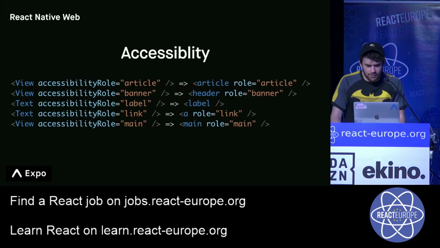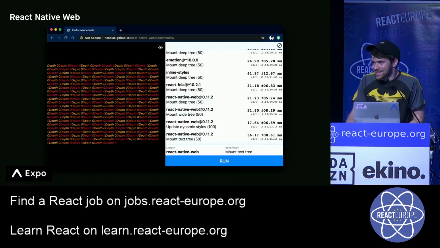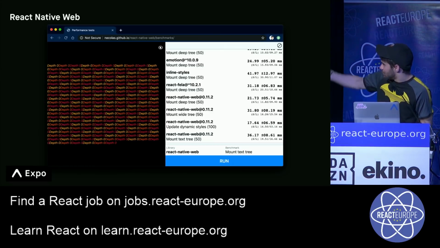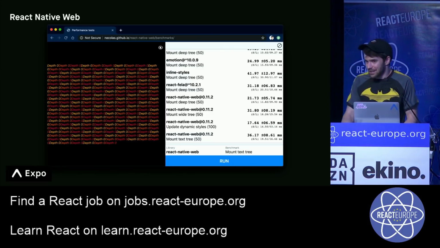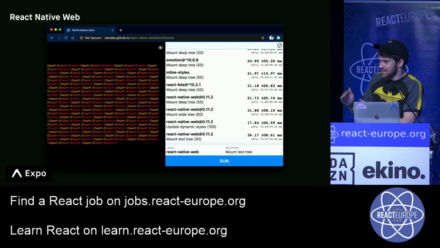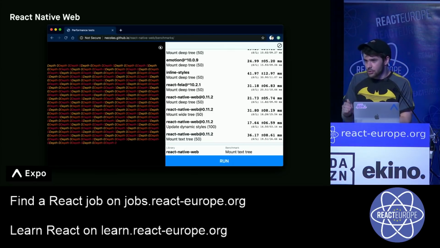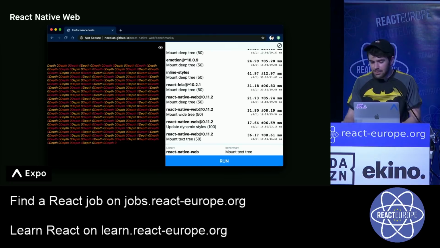So pretty interesting stuff. It also has a style sheet library, and I'm going to quote this directly, the fastest, scalable, most powerful CSS and JS library ever. You can go to this benchmark test because it's a very hefty claim and see it kind of against other CSS and JS libraries where it is as fast or faster than a lot of other options, performing a lot of different tasks like mount tree and mount deep tree and things like that.